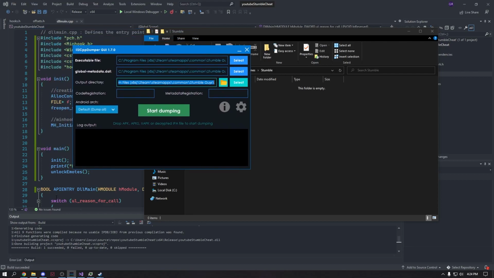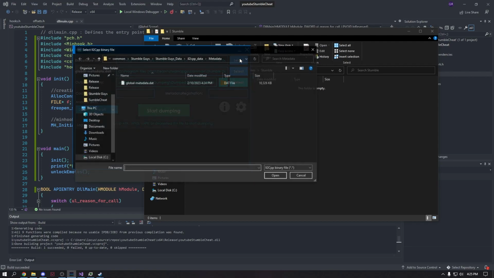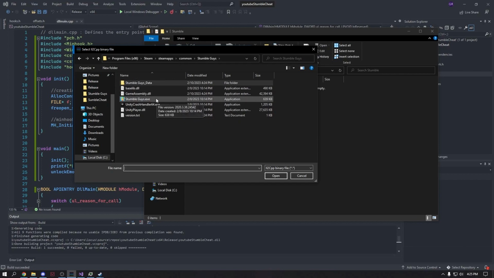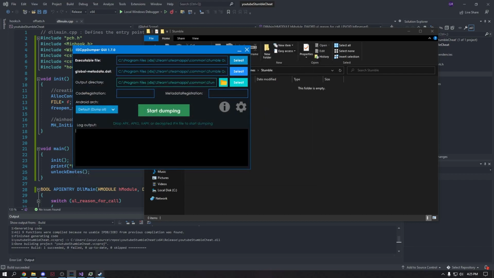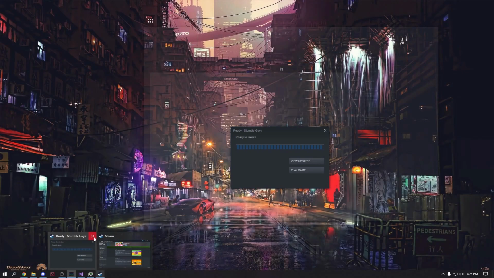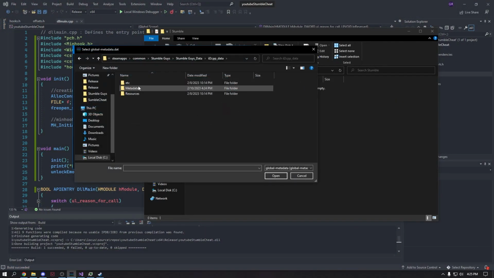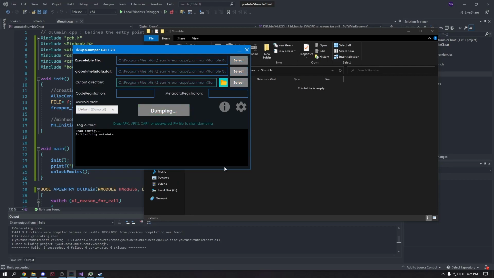And then we're going to select this real quick. There we go. Let me change this back, and then change this, and then just dump that. We only need to change one offset.